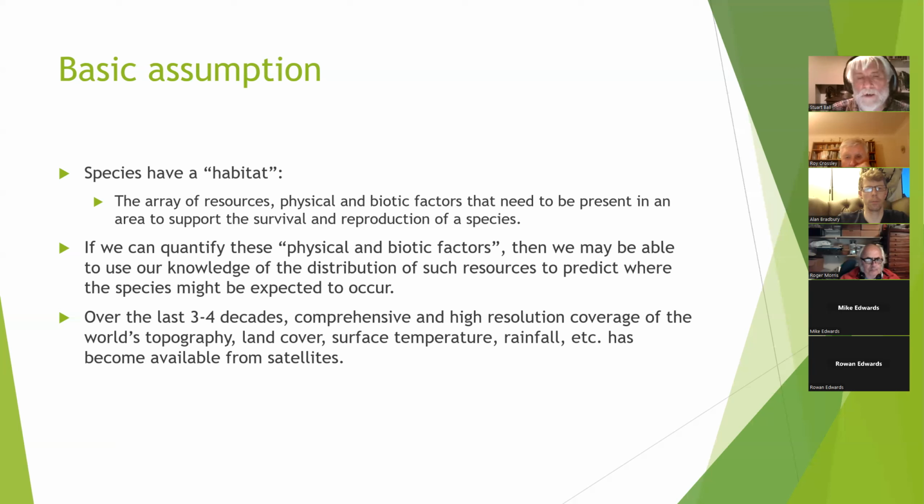In the past, that was remarkably difficult to do because you try getting information about what the rainfall is and that sort of thing before the advent of satellites and global coverage of these sorts of things. But certainly over the last 3 or 4 decades, since about the 1970s, with increasing coverage of satellites, this sort of information has begun to be available. Comprehensive, high-resolution, global coverage of all sorts of things, stuff like topography and land cover and temperature, rainfall, and so on. And so it's now more possible to try and do this sort of thing.